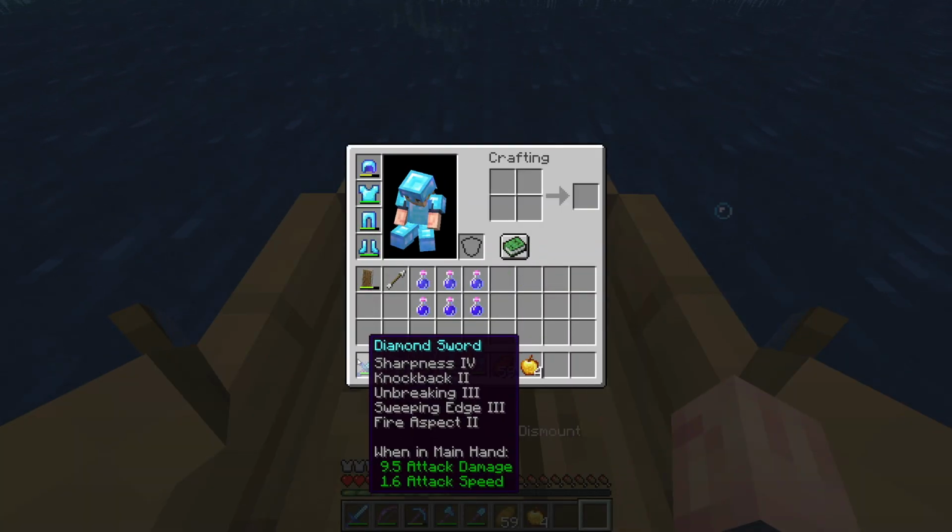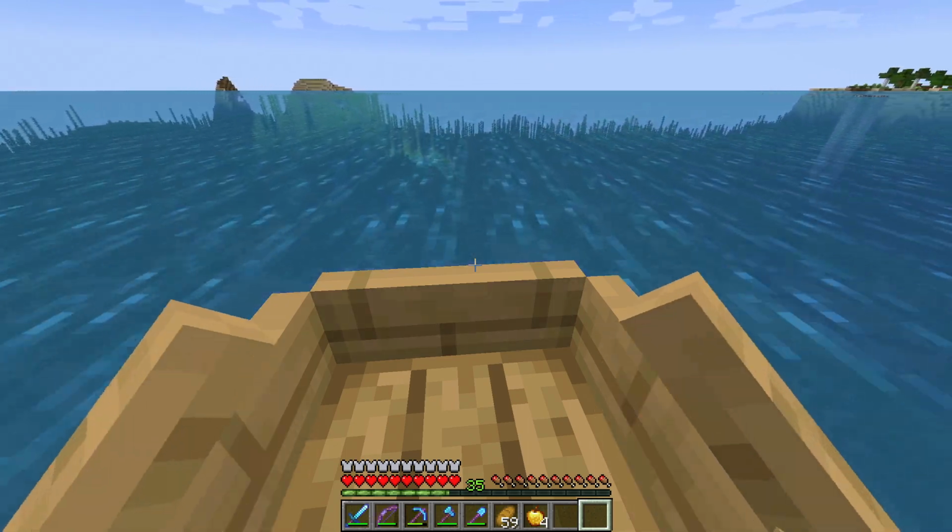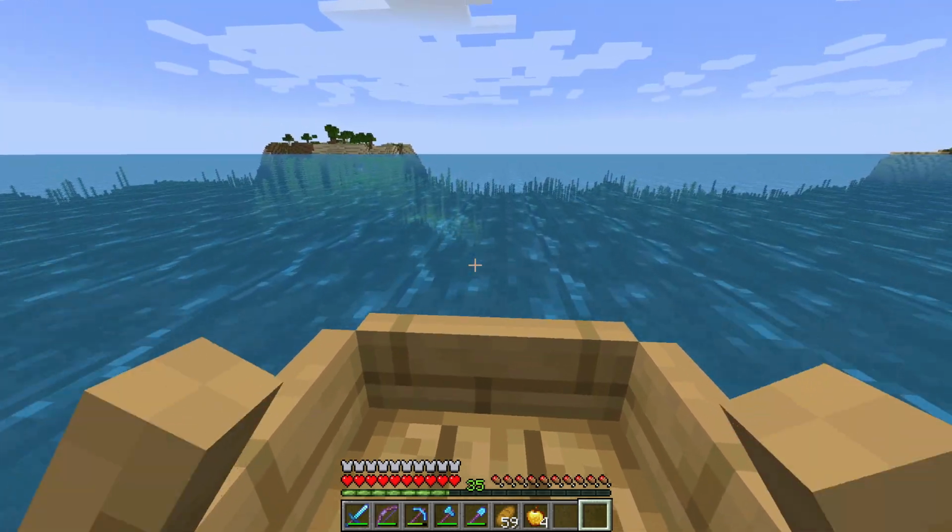Now, as for weapons, obviously a sword. A bow is useful, a shield won't really be too useful for you. You also might want a hoe just to break the sponges a bit faster.